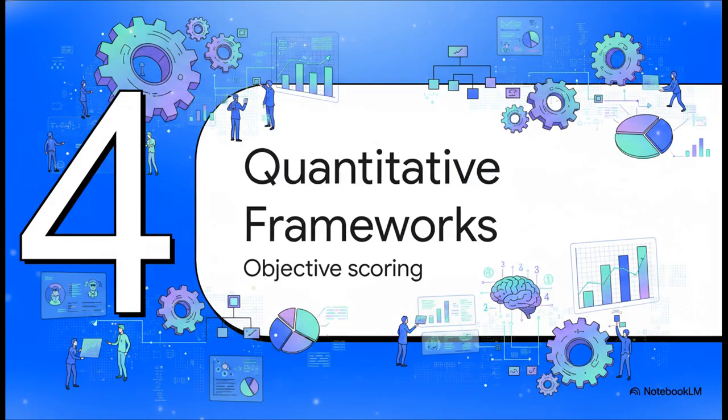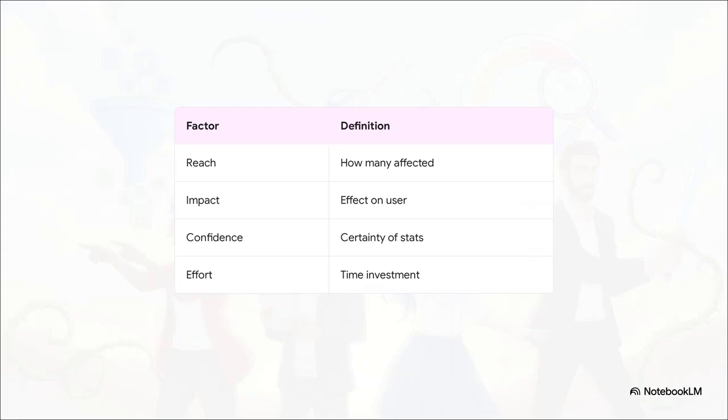Which leads us to Section 4, Quantitative Frameworks and Scoring. Look, while MoSCoW is fantastic, sometimes office politics and emotional bias start creeping in. When that happens, you need to bring out the cold, hard math. The RICE framework is brilliant for this. You take how many people a feature will reach, multiply it by the impact on the user, multiply that by your confidence level, and divide the whole shebang by the effort it takes to build it. It totally removes the emotion and forces people to objectively justify their pet projects.